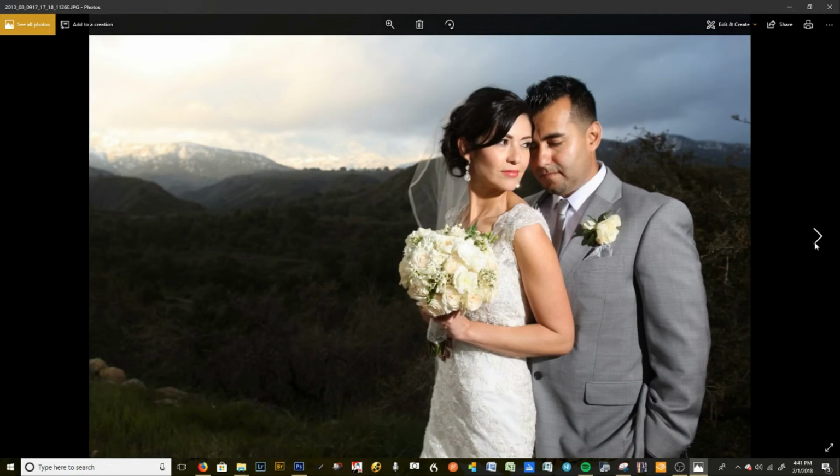This was one of my favorites. I just made the album for this couple just this last week. And I loved this photograph, and they didn't choose any of the images because I think that they thought, oh, well, all this is just dark in the background. So I went in and I added this image because I knew what could be done. And a lot of times as a photographer, we shoot because we know what we can do with this image.